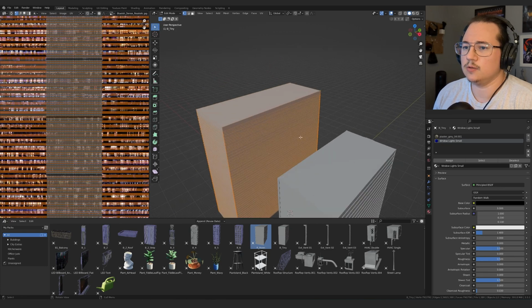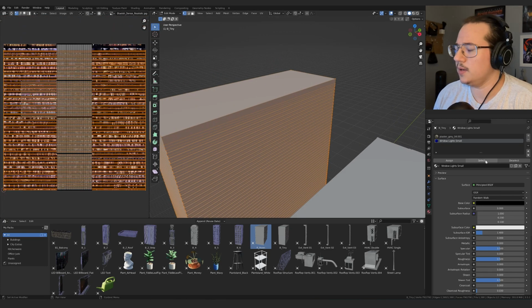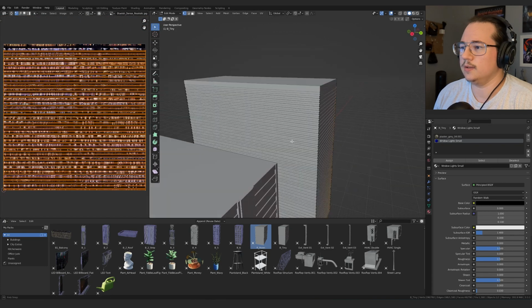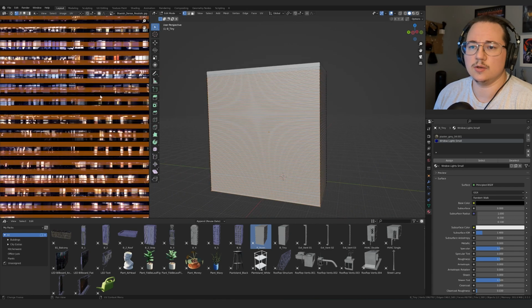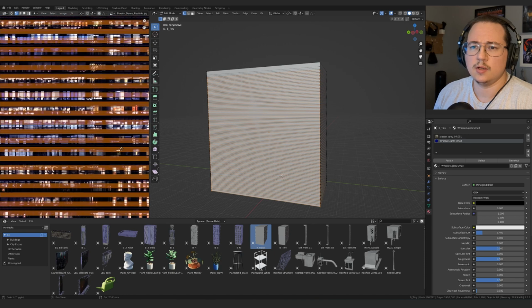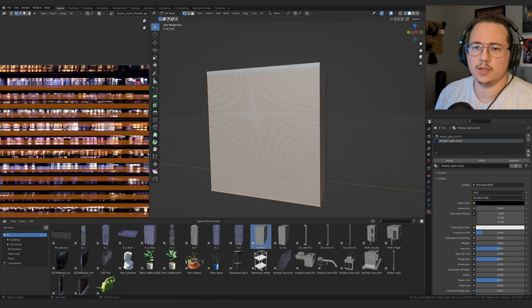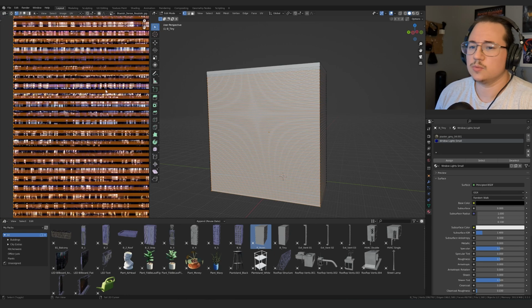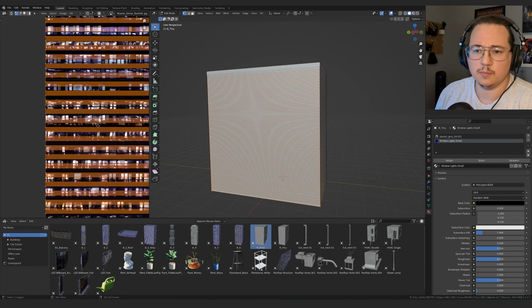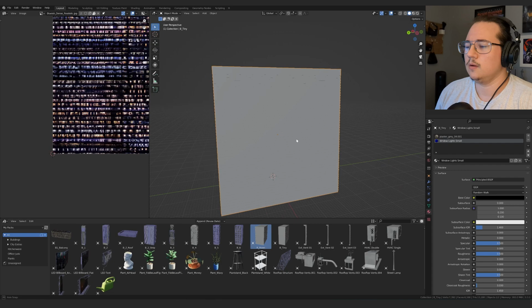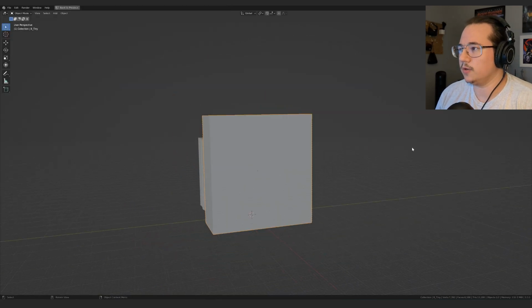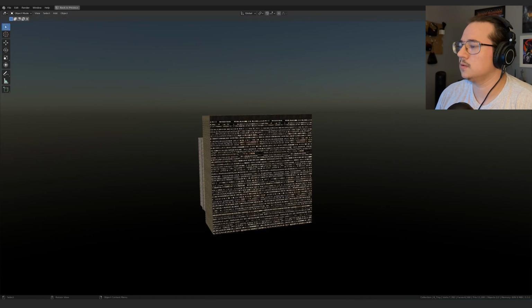So if I go into edit mode, and let's say for this building, these are the UVs where the windows are, and you can kind of see they're just overlaid on top. Not super duper clean, but just over the stuff that's important. And when I turn it into rendered view, okay.